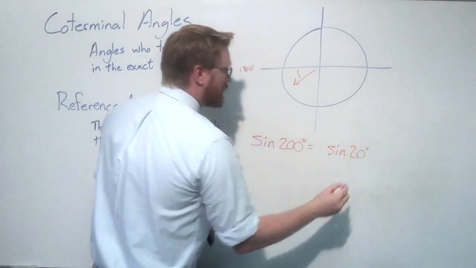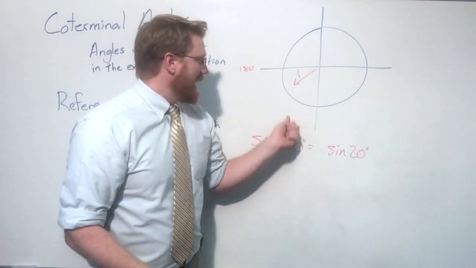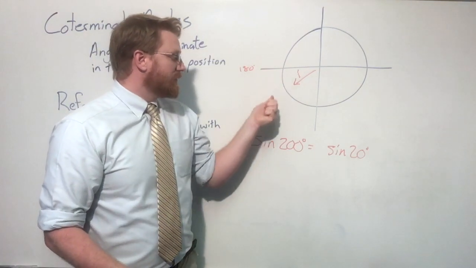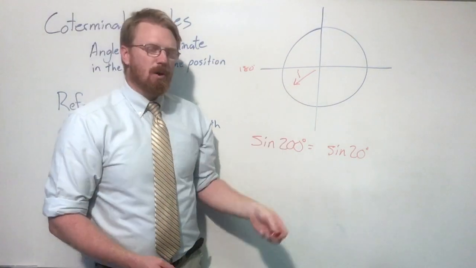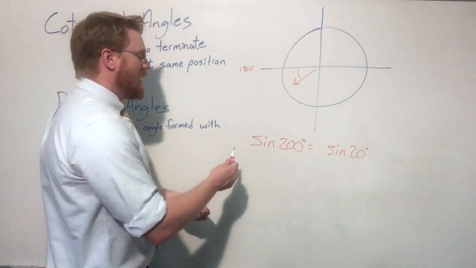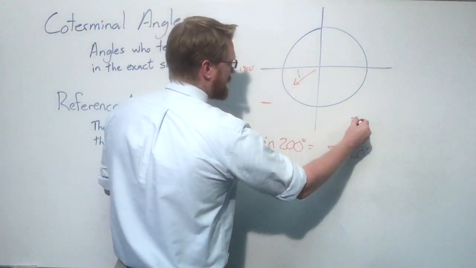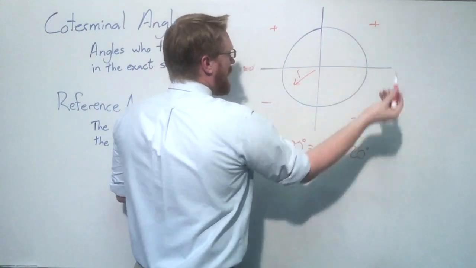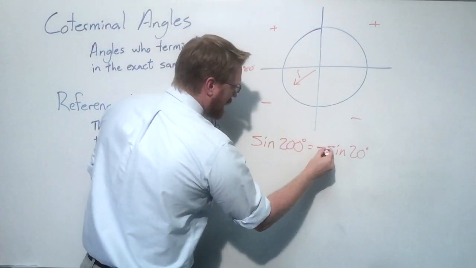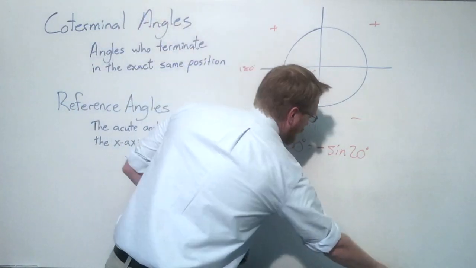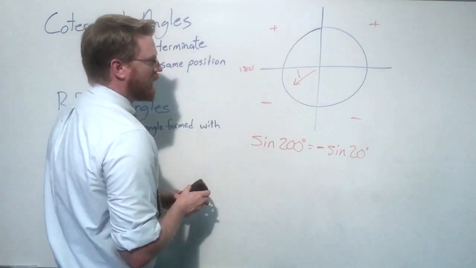And the other thing I have to always account for is what quadrant this first fell out of. Was that positive or negative for sine, right? Landing in that quadrant, is it going to be negative or positive? And so because there's a mismatch, right? Sine is negative here and positive here. 20 is coming out of a positive. This is coming out of negative. I need to account and adjust for that negativity simply because it originated out of a negative quadrant.